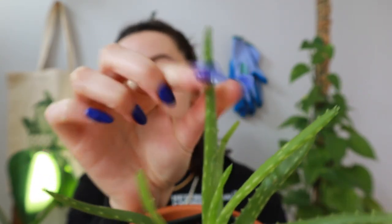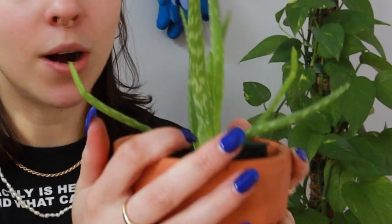I've struggled with this plant in the past. I think a lot of people's misstep happens with watering. They need pretty strong indirect light to thrive, but watering can get tricky. You want to make sure the leaves are a little bit squishy and soft — you want some give in the leaves before you introduce more water to the soil. They store their water in their leaves, so if you overwater them, the leaves are going to kind of burst and become too heavy for the plant. Just make sure you're watering sparingly. It's a pretty chill plant — the issue comes where we smother it with too much attention. Number one: aloe plant.